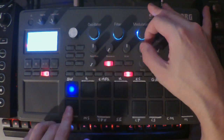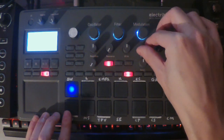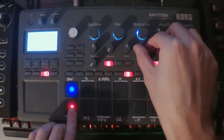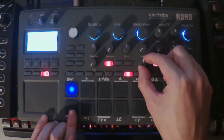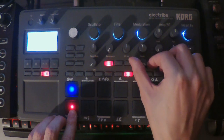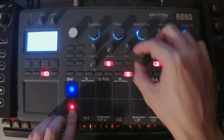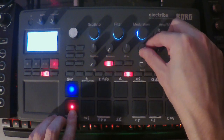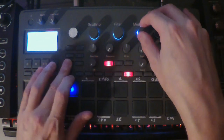So if I press a note, immediately, when I turn the depth up here, it's going to send it through the pitch harder. The speed here is just how fast it's going to go. Go really fast. And there are other shapes, of course.